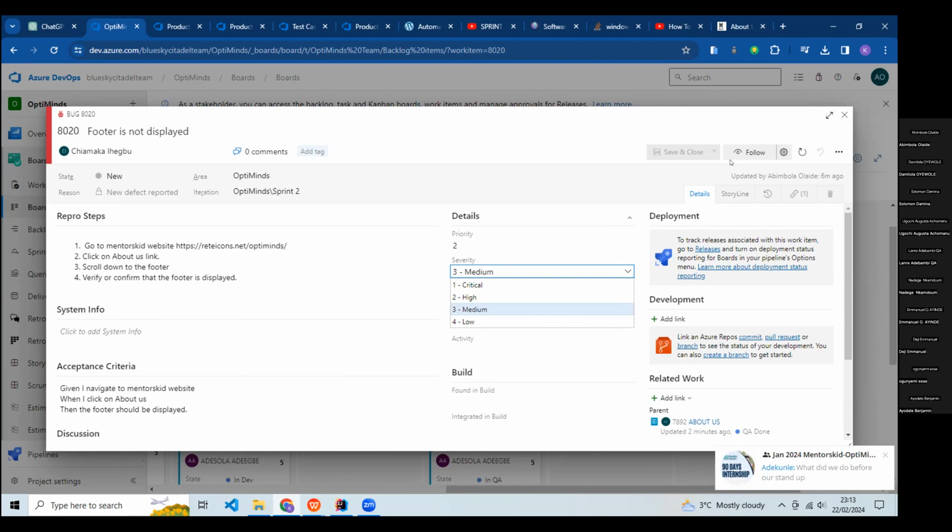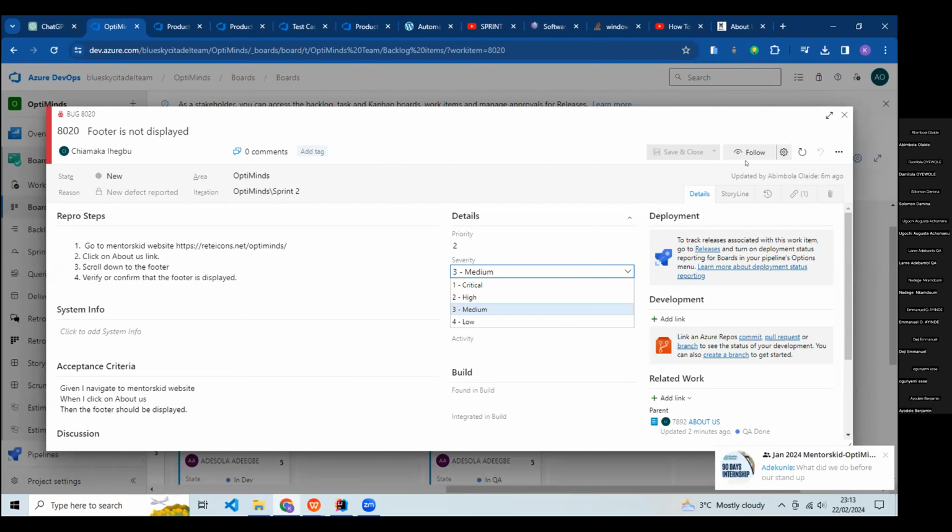For example, when the story says something shouldn't be clickable, but you click on it and it's clickable. It's low because maybe in the next sprint, the developer might want it to be clickable or something like that. Okay, that's a good example, right? You don't want to miss it. That's where you raise it.